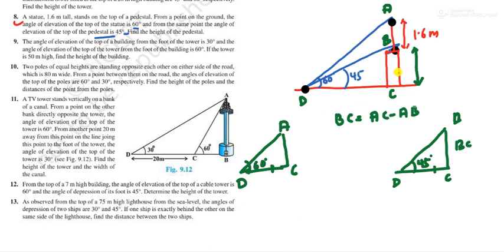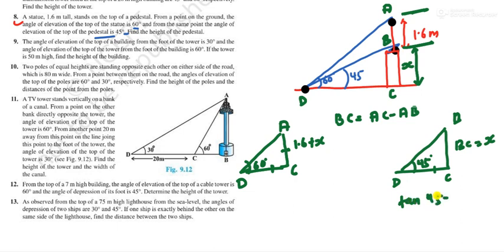But again there is a problem. We have this value 1.6. Half part is given, half is not given. So we will do one thing, we'll assume this as x. So this total will become 1.6 plus x, right? And this will be only x, correct?